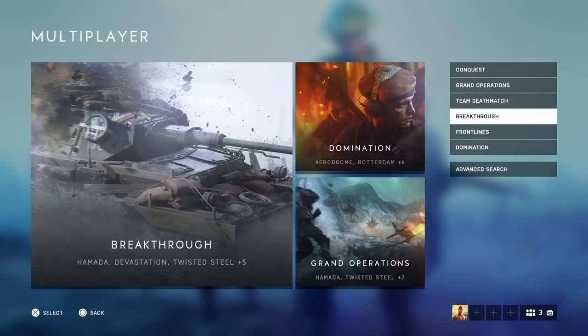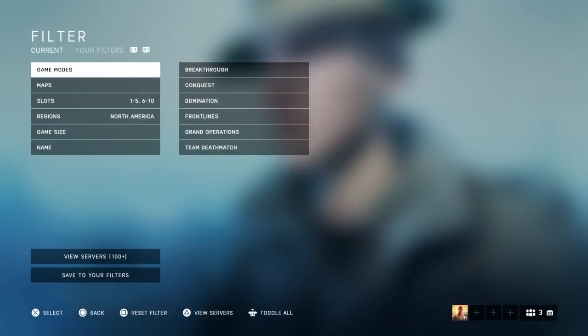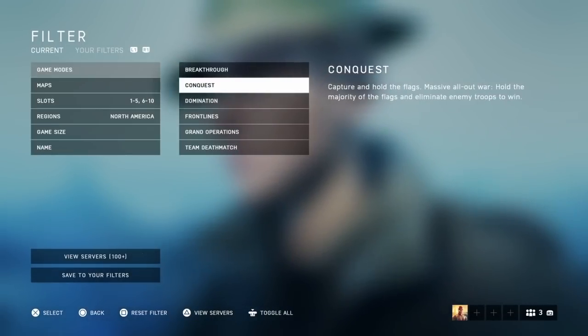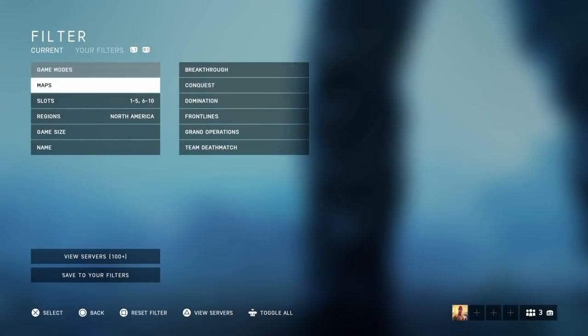But to get started, I definitely recommend playing Conquest. Ground Operations is kind of whatever this time around. If you saw my Battlefield 1 guides, you know I recommend Operations all the time. This time around in 5, I don't really recommend playing Operations. You want to play Conquest a lot.